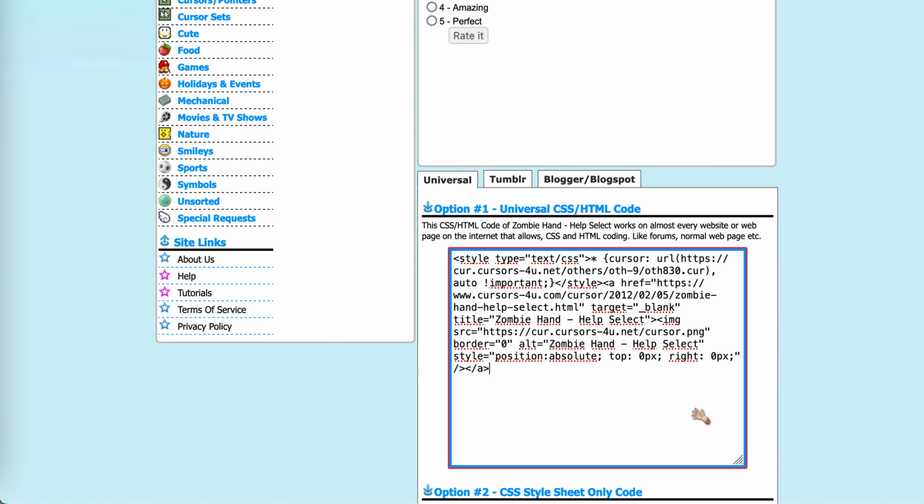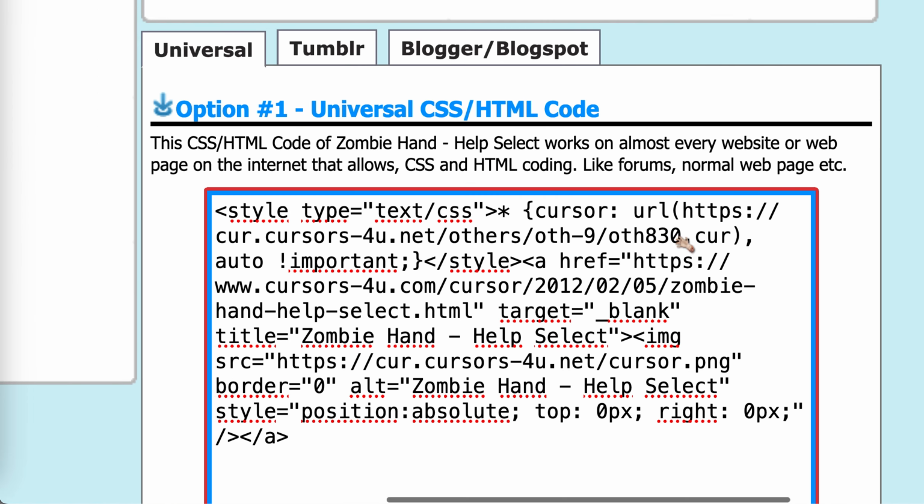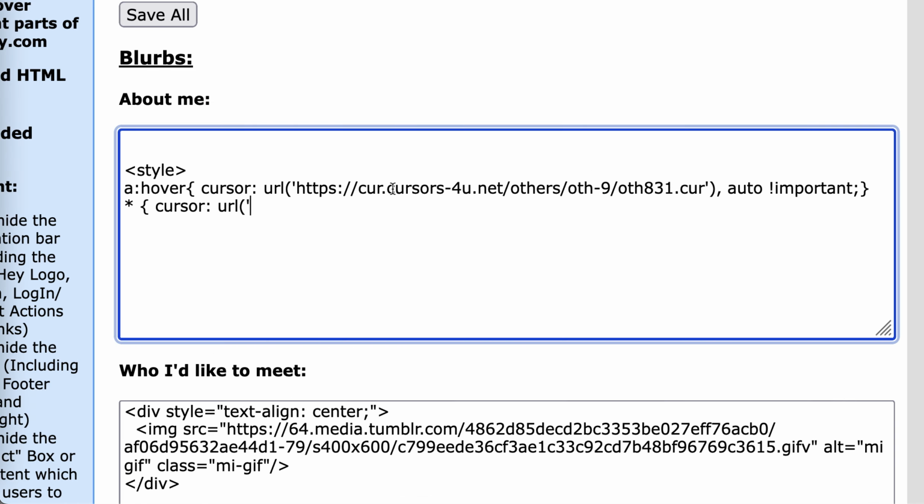I'm going to be doing it again. You want to copy just this part, like that, and then paste it over there. Okay. Close the parenthesis. Then, as you know, a little comma and auto, important. Close with a little semicolon, close the bracket, and that is about it.